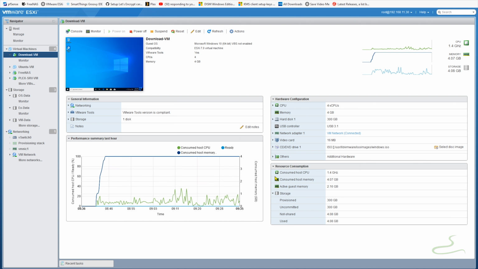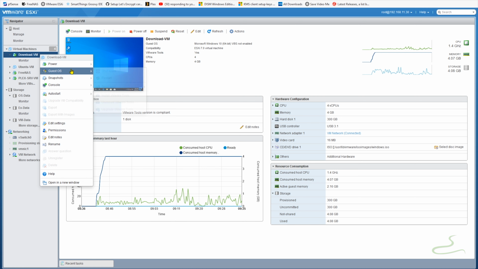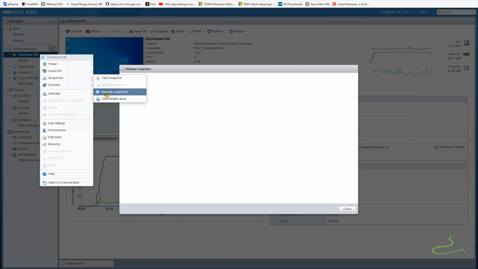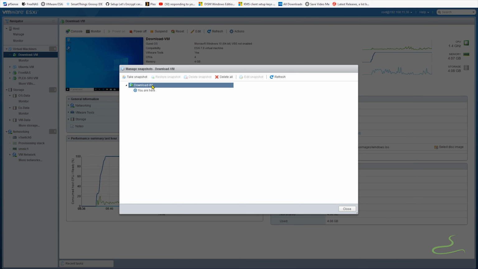Basically, after taking a snapshot, ESXi is creating a backup of this original fresh installation state of Windows 10, just in case you want to revert back to this stage.